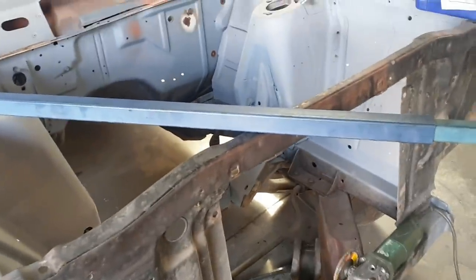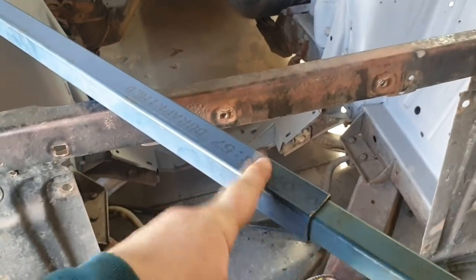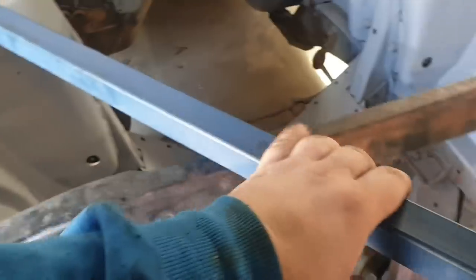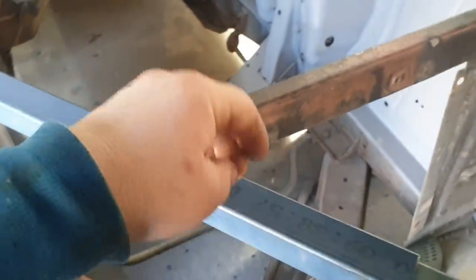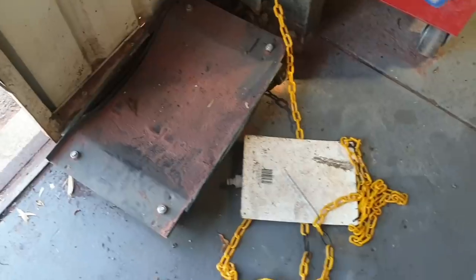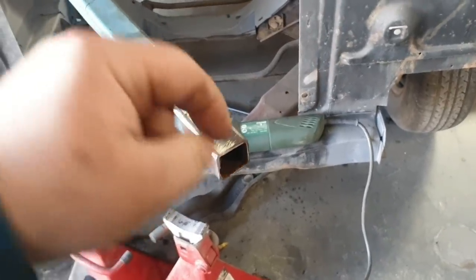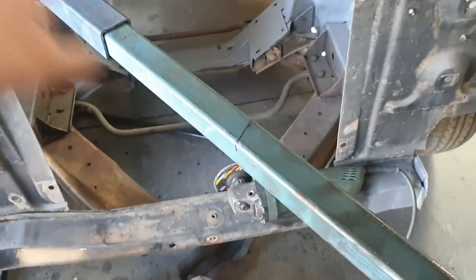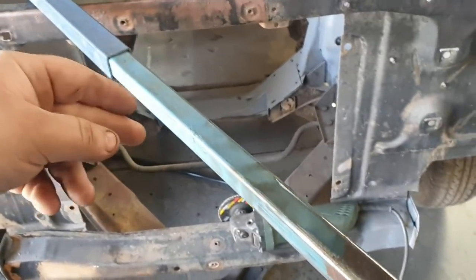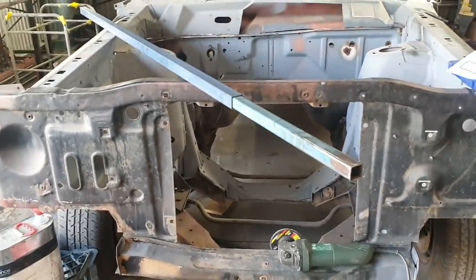There are fancy ones you can buy, but they're excessively expensive and they're nothing more than a way to tell if something's out of square. So I'm building one today because I need one — I'd like to be damn sure. Basically it's going to be square tube inside square tube. I'll drill a hole, weld a nut, put a bolt so it's adjustable. On the ends I'll put steel bars with a point on one end. It's just two bits of tube with two fingers poking off either end that you can use to square things up. A very basic piece of equipment, but super handy.